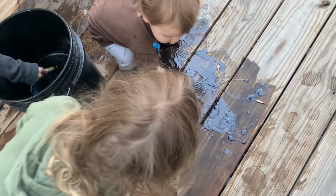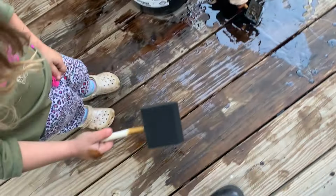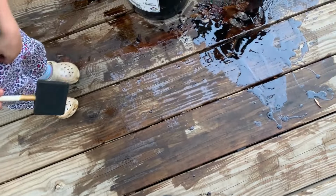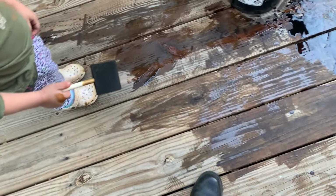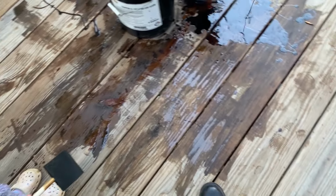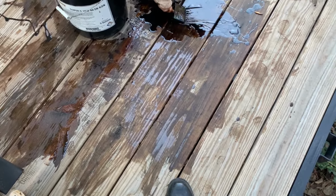Oh, I guess that plug's gonna have to be tossed. All right, guys, don't step in your oils. Don't step in your paints. Remember, get some in your bucket and then walk away. He's doing a lot right here. We might have to help him out with our roller. The roller makes it look really nice. Look at the difference from board to board.